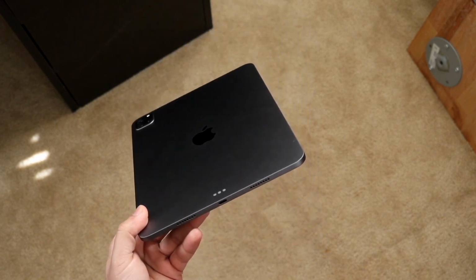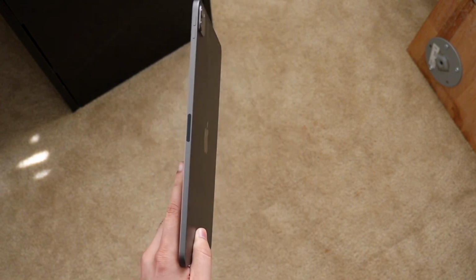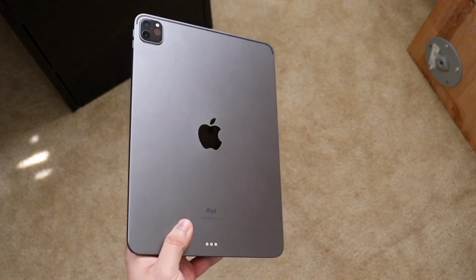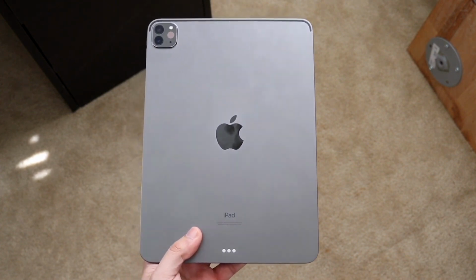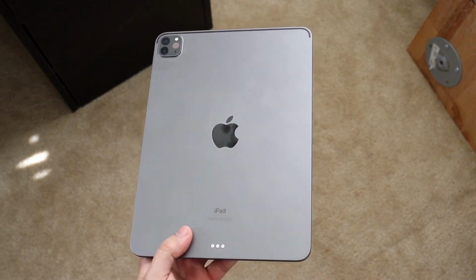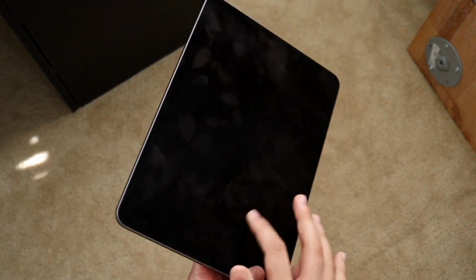It just brings everything you need inside of an iPad like this, and I just think it's a pretty solid iPad for sure. If you want to buy a better one, you can get the M2 iPad Pros, but even then, I would just recommend buying these ones because they are that good, and they are very solid iPads when it comes down to it. So that kind of covers it there.